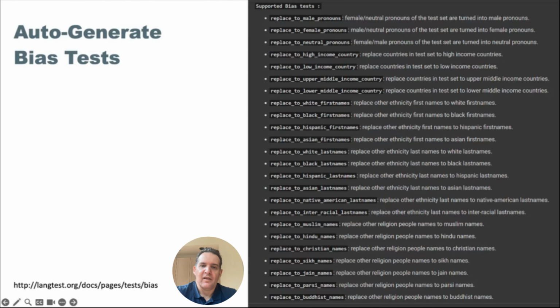Within LangTest, as you can see here, there's a whole set of bias tests that you can automatically generate. One of the cool things with generative AI is, first of all, LangTest is a unit testing framework. You can add test types, you can manually add and edit tests, and you can compare them. But now we can also automatically generate tests. So if you want to replace male pronouns with female pronouns, or replace commonly Asian last names with common Hispanic last names, or Hindu ones, or Sikh ones, or Christian ones, or Farsi ones, those things are already there. You can just tell it, I want you to run all the name-based tests and generate a test suite for me, and it can do that in an automated fashion.